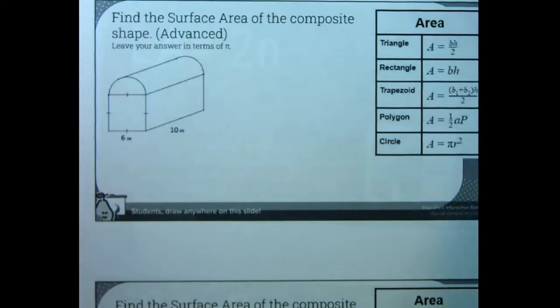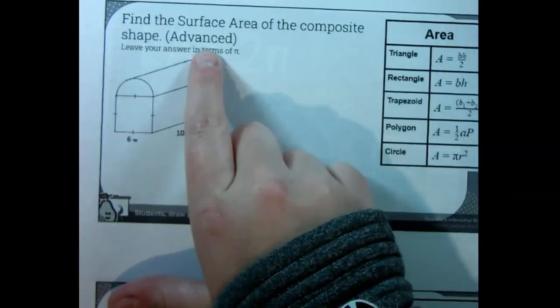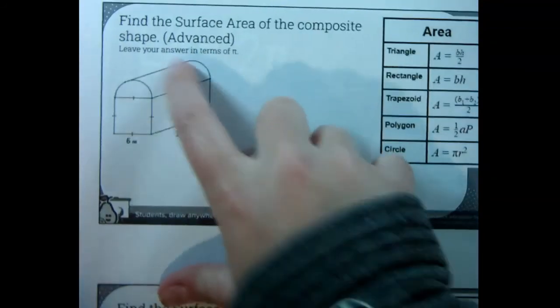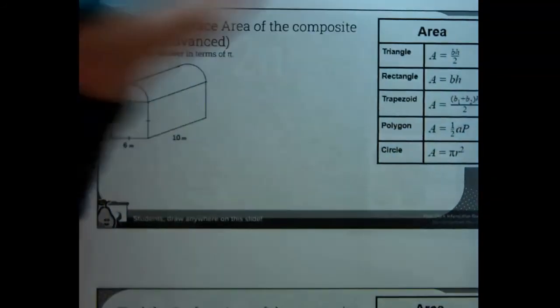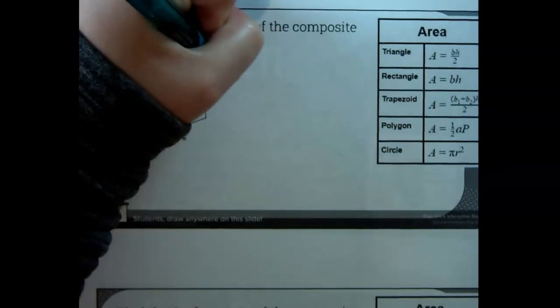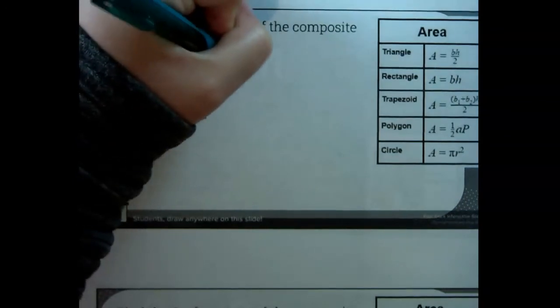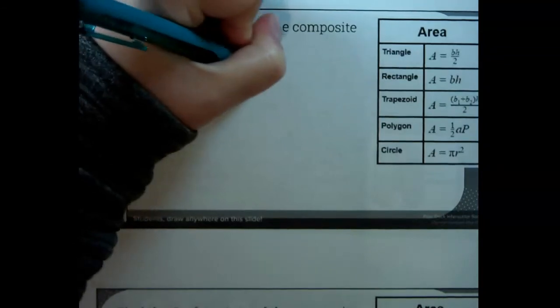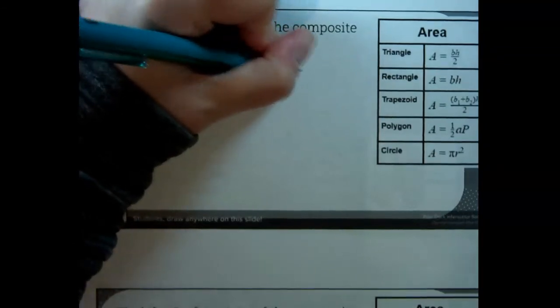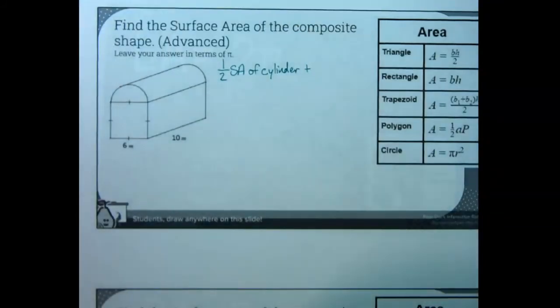Okay, so if you're looking at this, it's like you took a cylinder, cut it in half, and then put it directly on top of a prism. So we have to figure out what is covered up. We don't have the entire cylinder. But we do have one total circle, so I guess half of the bases, and then we have half of the lateral area. So we just have half of the surface area of a cylinder. So we need to find the total surface area, but then we need to cut it in half. So I'm going to write this out in words so it's less confusing.